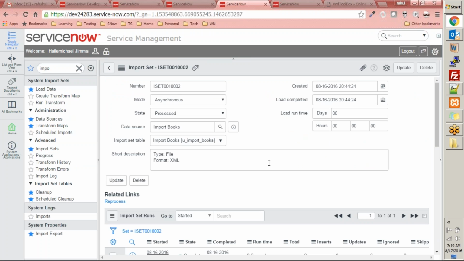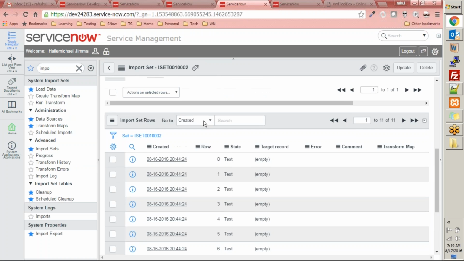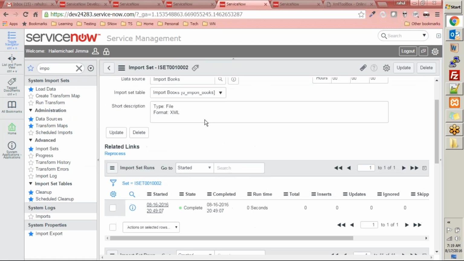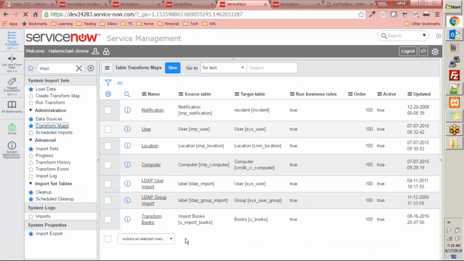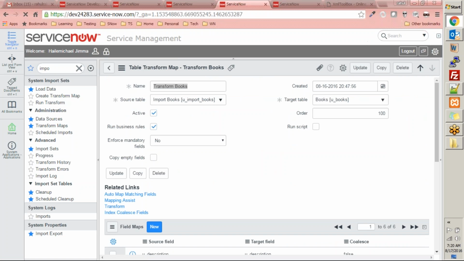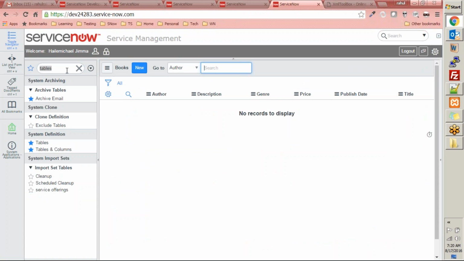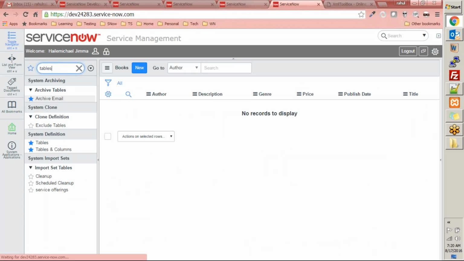Wait a second. Did we choose the wrong table or something? Data source books. The mapping was all right. Mapping is successful. u_books.list.